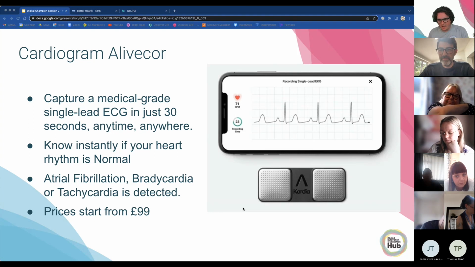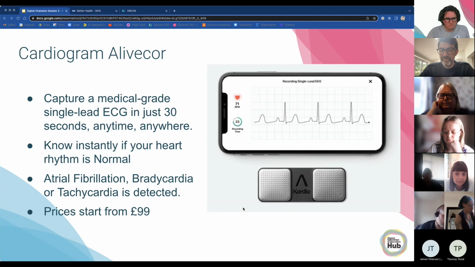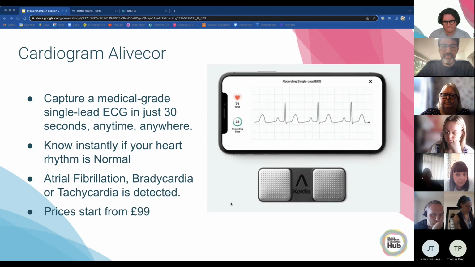So in terms of the care home model that we were talking about, maybe there's a box of tricks. Let's say you might have a digital stethoscope, the cardio mobile device, pulse oximeters that we're going to look at, and you'll be able to just see and use it with people and identify some of these. Again, it's not clinical, but it's enough to be used as supporting evidence when you go into your GP, or if you have to bring someone out. So tachycardia, bradycardia, and AFib.